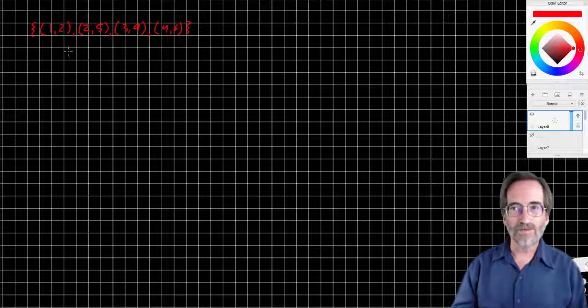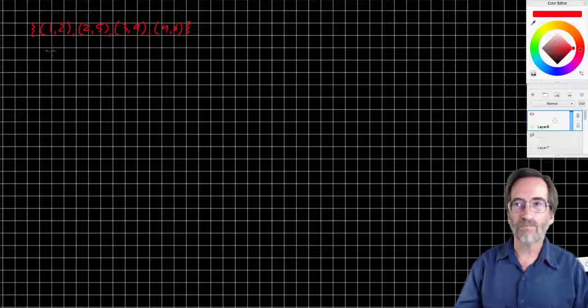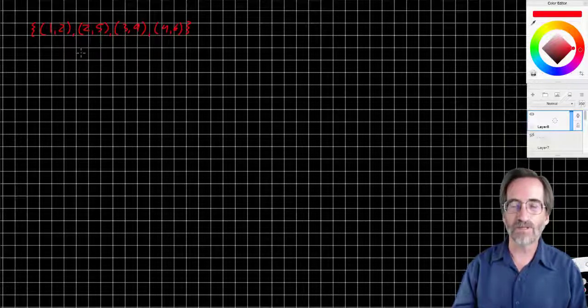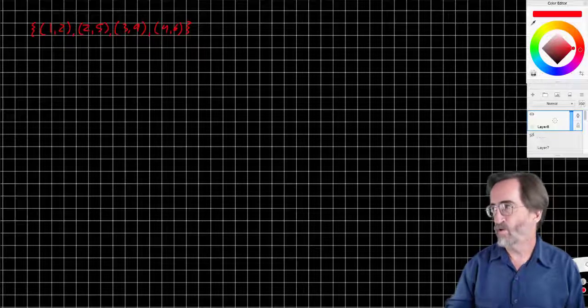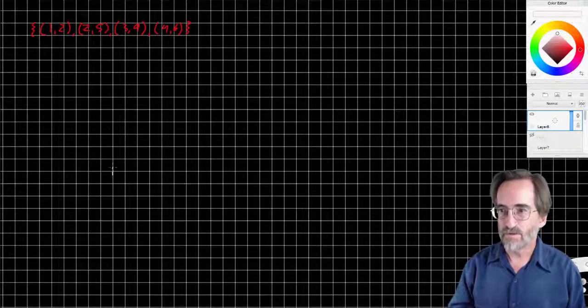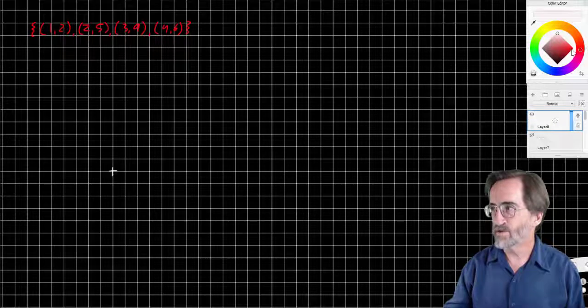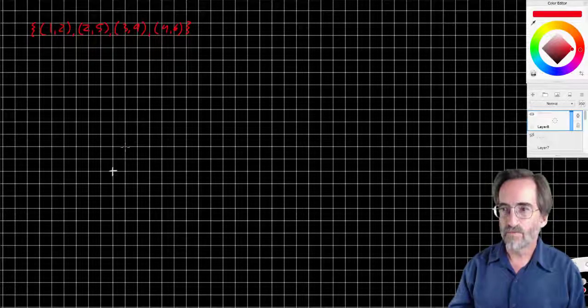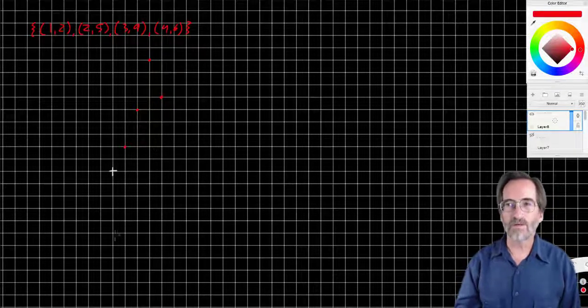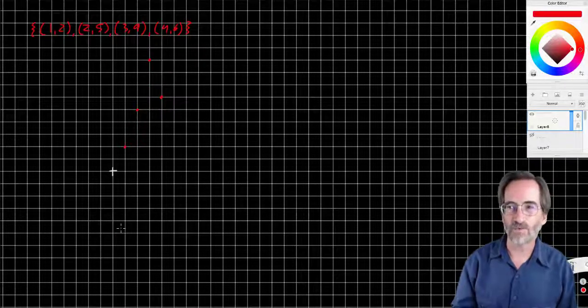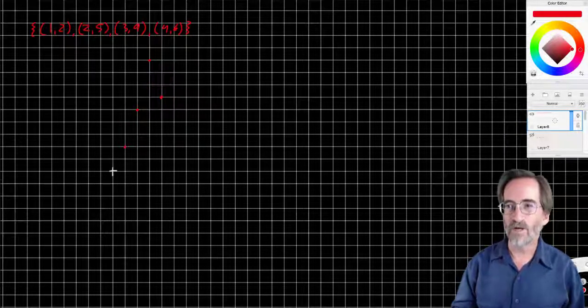If this is a mapping, you might call it, or a relation, right? It can also be considered a function because it does pass the vertical line test. Let's go ahead and graph it. I'm just going to do a little plus sign for the origin, 0, 0, 1, 2, 2, 5, 3, 9, 4, 6. Okay? And you can see that it passes the vertical line test, though it's discrete points. No vertical line touches more than once, so it does qualify as a function.